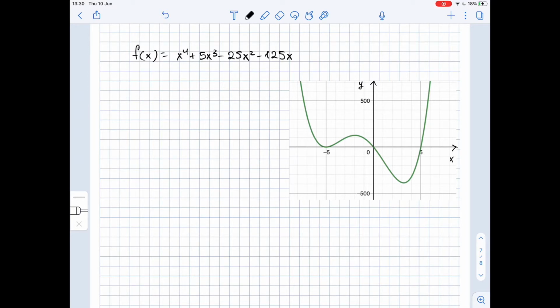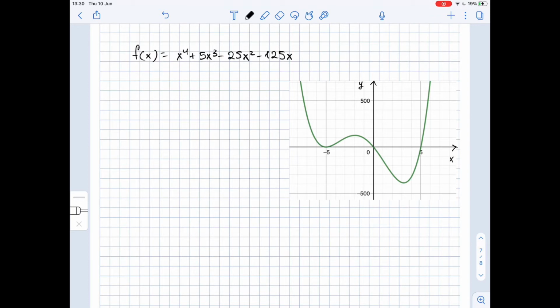So there are a few rules to remember. First of all, if the graph crosses the x-axis and appears almost linear at the intercept, it is a single zero. If the graph touches the x-axis and bounces off the axis, it is a zero with even multiplicity. If the graph crosses the x-axis at a zero, it is a zero with odd multiplicity. And also, the sum of multiplicities is the degree n. Okay, now let's see how we can use these rules with our function.